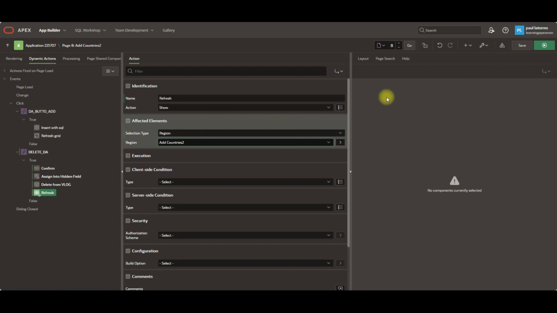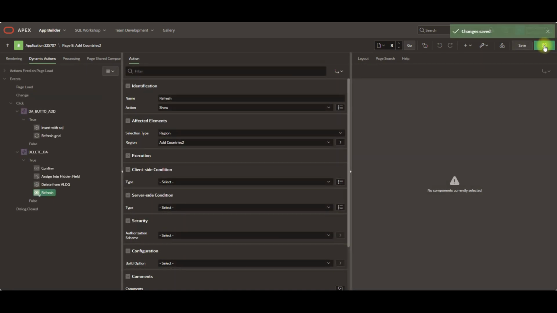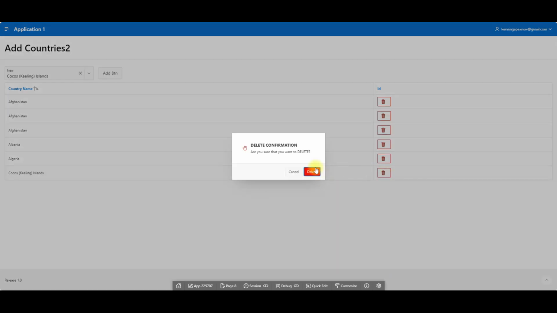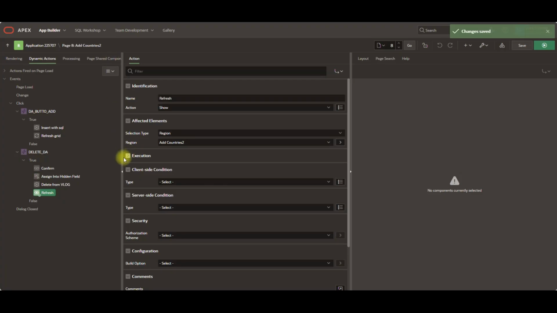So I'm not a betting man, but I'm sure that I messed up something here. Which is good and bad. It's bad that I messed it up because I fat fingered it, but it's good in the fact that you get to experience some debugging if, in fact, I mess something up. So I'm going to click on this. I got the delete confirmation, and nothing happened. So, good. I'm kind of glad that we are going through this. You can see how to maybe debug.